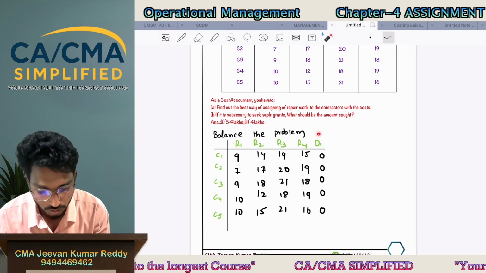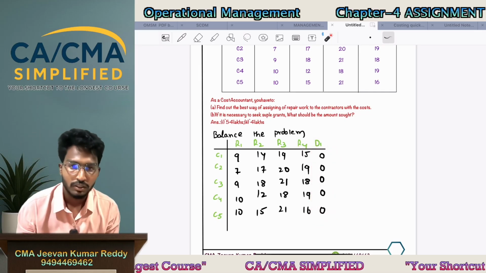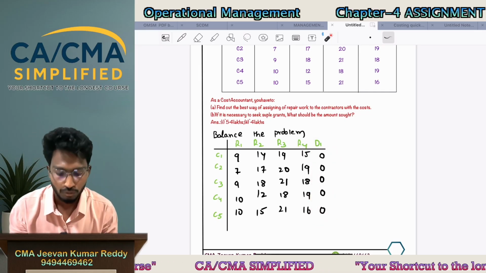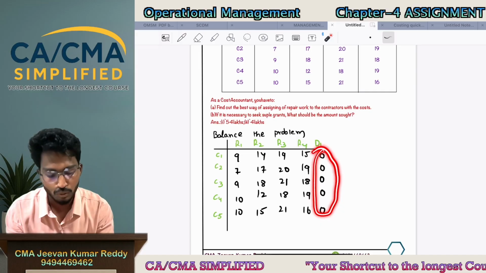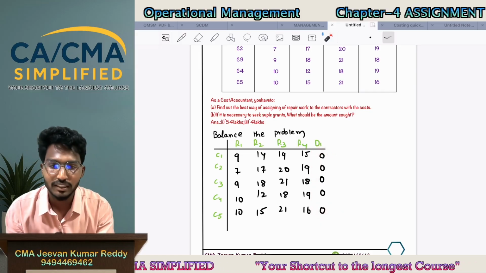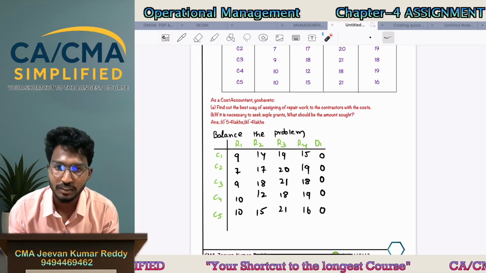For the dummy row or dummy column, we need to take the cost matrix as 0 only, because we are adding it for our calculation purposes only.